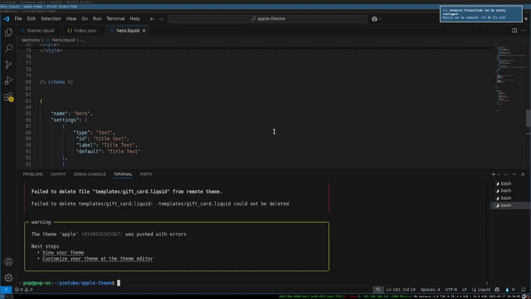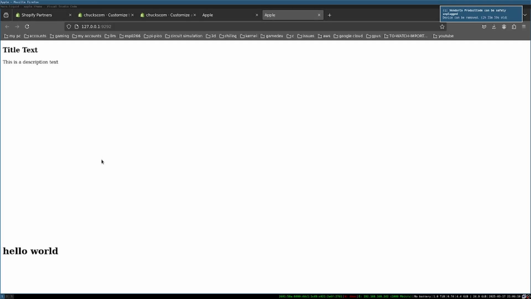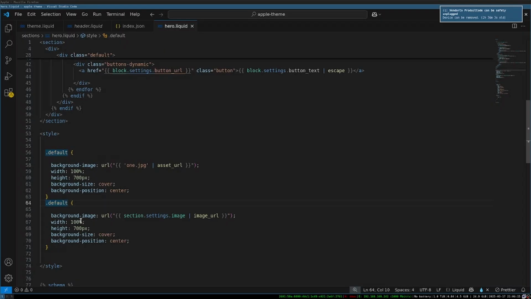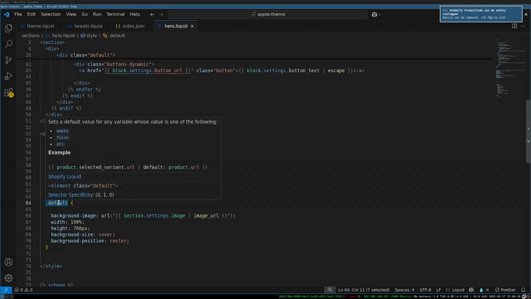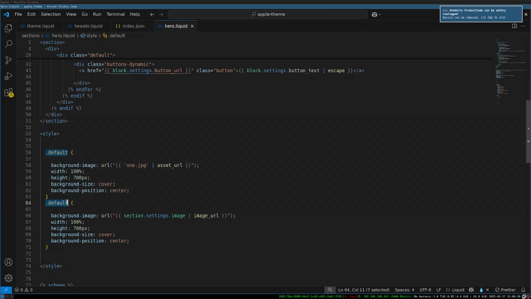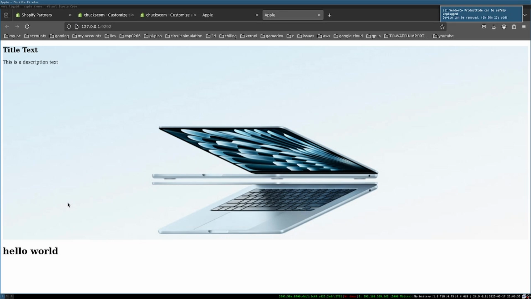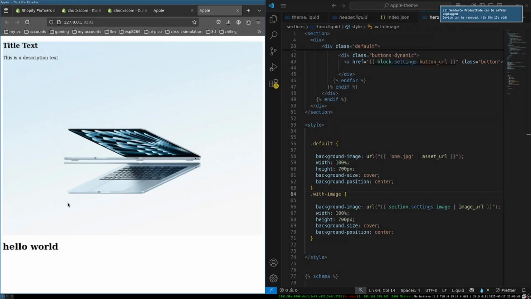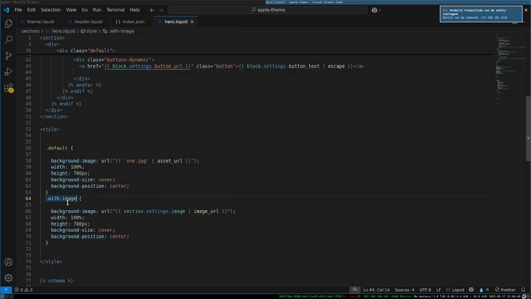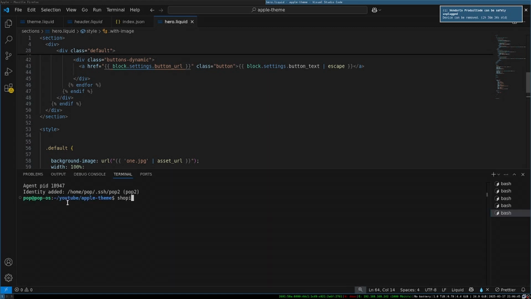All right, so let's go back here. We need to fix this, that we're not seeing the image here, and that's because I messed up here. I have to actually pass in the actual name of the class that's gonna have the dynamic image. It's called with image. That's the name that we gave the class here. So let's just save that. Then we're gonna try that again. If you come here, you're gonna see that we load the image. I'm gonna open the terminal here, and then Shopify theme push. Let's check.